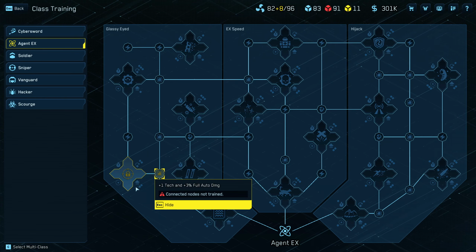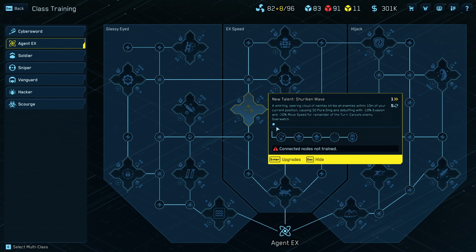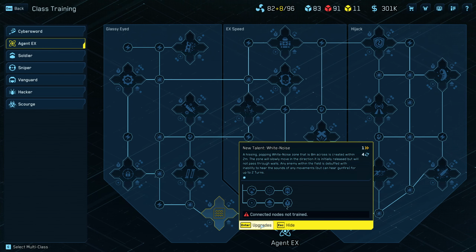The double SMG stuff is mostly incongruent with the handgun stuff. Those don't overlap almost at all. For the most part, I wouldn't bother. I mean, you could maybe have a really, really close distance shuriken wave and get a little bit of minus evasion. I wouldn't seriously consider this one. The reason I would do it would be for the stealth tools.